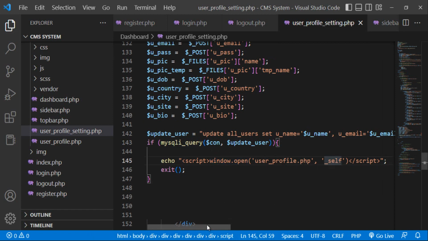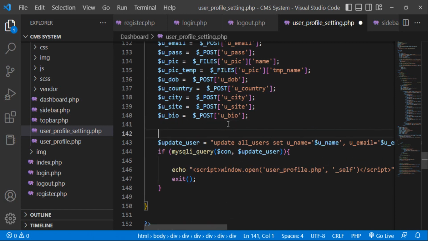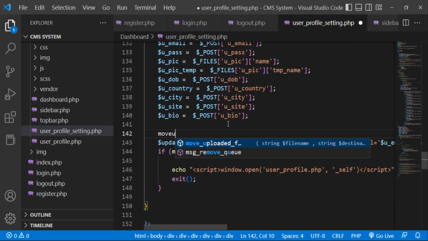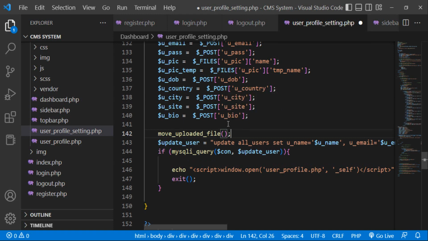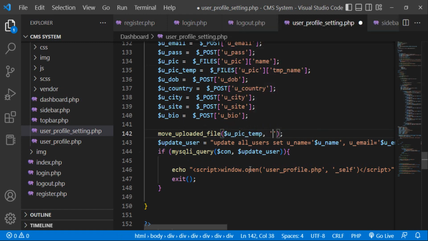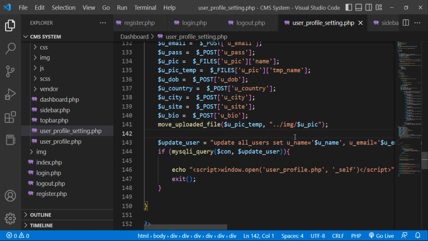So another is a method of move_uploaded_file. It takes two arguments. One is a temporary name of image, another is a location you have to provide where your image will be stored. img folder, and its name should be the image name.